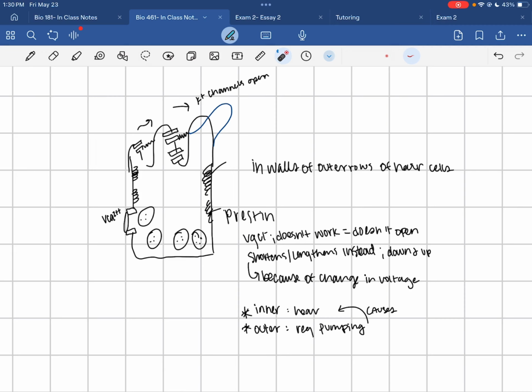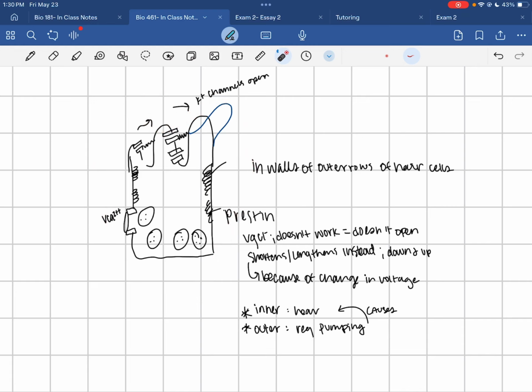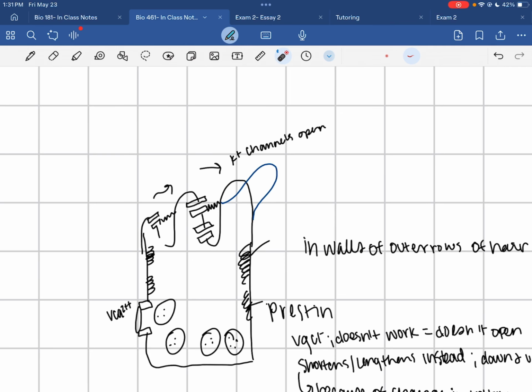So what's happening here is that this would be our little hair follicle. Yeah, so this is our little hair cell activation. The movement of the basilar membrane right here is going to cause a deflection in the organ of Corti. And then there's a deflection and opening of channels. So we have our voltage gated calcium channels, which bind to this, and then we go up here, and this is Prestin, and I'll get into that in a second because it deals with chloride channels.